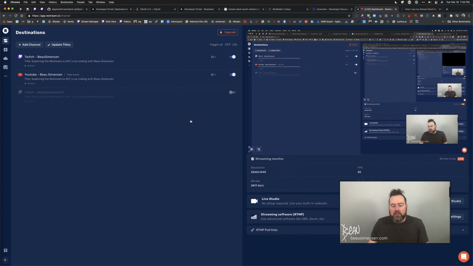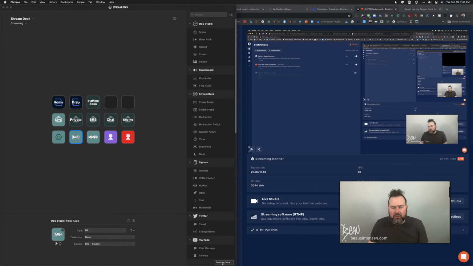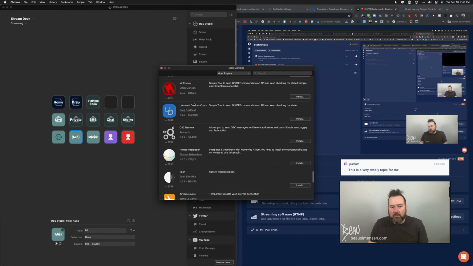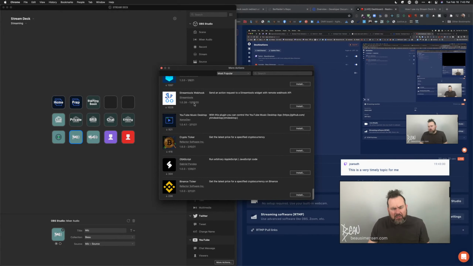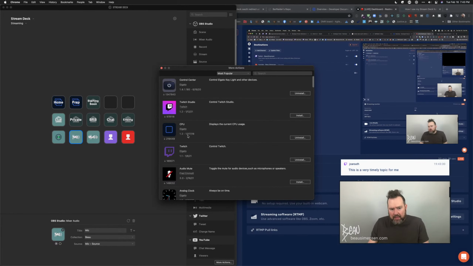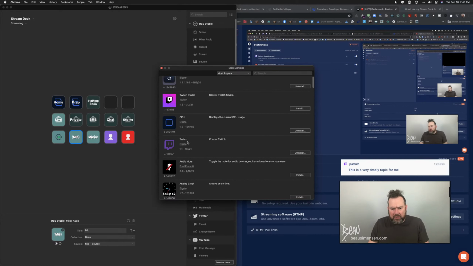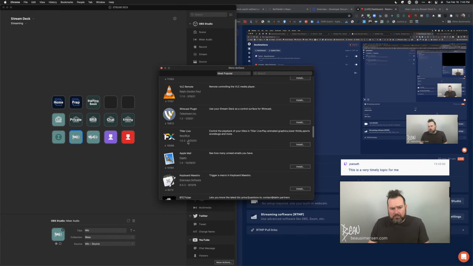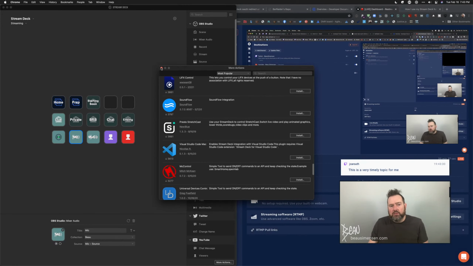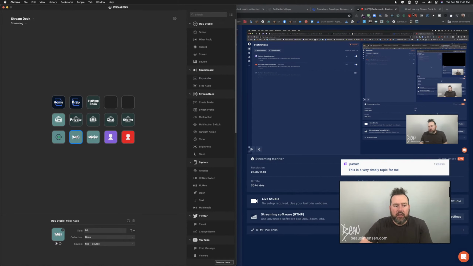Stream Deck gives you the ability to add additional modules. You can go to more actions, and this brings up the marketplace, which has a surprisingly small number of packages available. I've installed all the ones that are super interesting for me, but there isn't one for Restream. So I looked online, and I did see that there were a couple of people doing Restream packages. We're going to take a look at some of those, but nobody has a complete system.